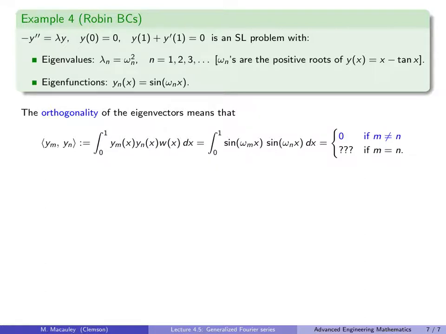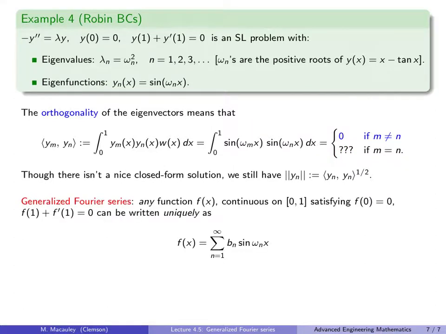I mean, we can't do it explicitly, but we know from our linear algebra theory and integration by parts that that integral is going to be 0. Now, I'm putting a question mark. We don't know what it is when m and n are equal. We don't even have closed form solutions for these roots, so we can't really come up with a closed form solution for what this integral is. We just know it's going to be non-zero. So as I said, there's not a nice closed form solution, but the norm of yn is still the square root of whatever the heck this quantity is.